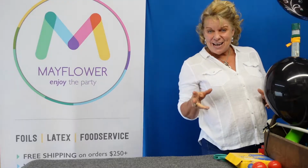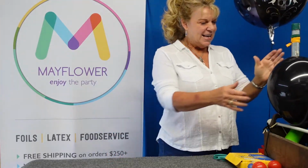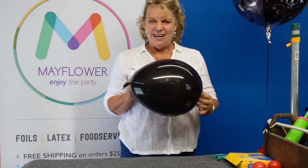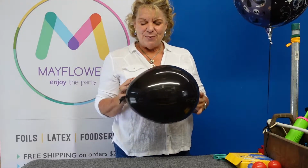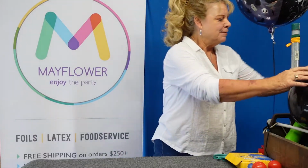Halloween is amongst us, and we've come up with a new design that will be fun for you to create for your floral departments. When I think Halloween, I think bats and spiders and all kinds of ghoulish things. So today we're going to go with a spider. That is going to entail one of your fun Orbz and one black 11-inch balloon filled up. Probably, I think I used 10 pumps with this.